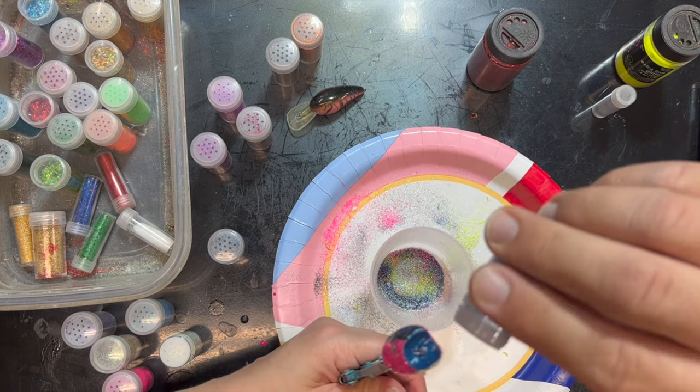We're gonna take care of the mess I just made and we'll be right back. And of course, as we are finishing up the epoxy on the last two lures, the regular guy forgot to turn the mic back on. So instead of subjecting you to many more minutes of this, since you already did see the last two lures that were done with the epoxy, we sped this up so you can just see the highlights.